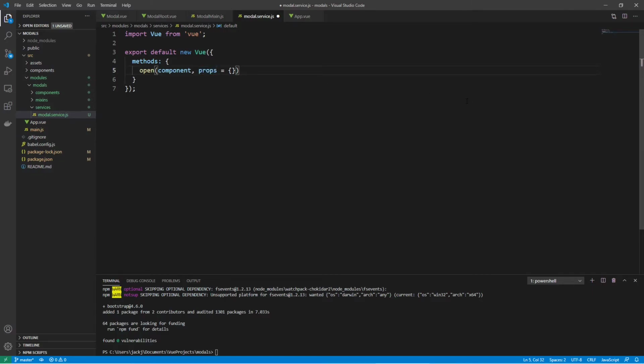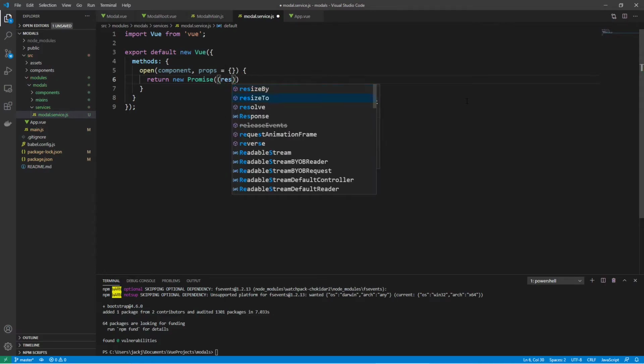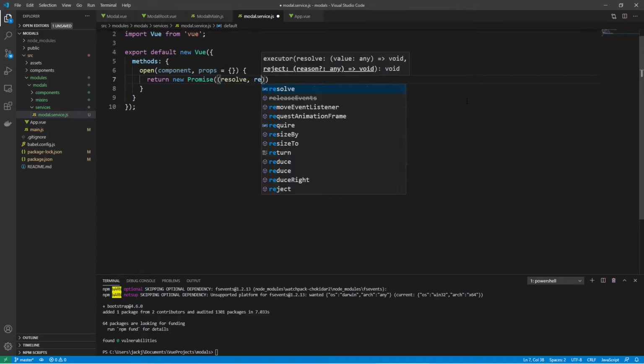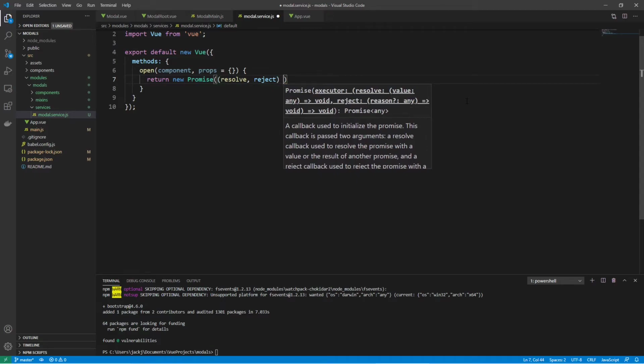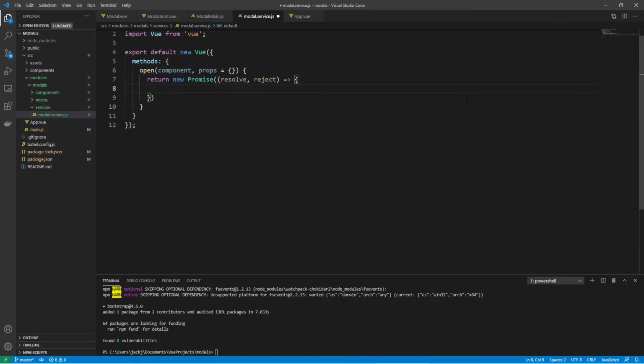Okay, so let's make the body for that method. Inside the body, we're going to return a new promise, and it's going to have an arrow function with resolve, reject, and then inside the promise is where the event is going to get emitted.